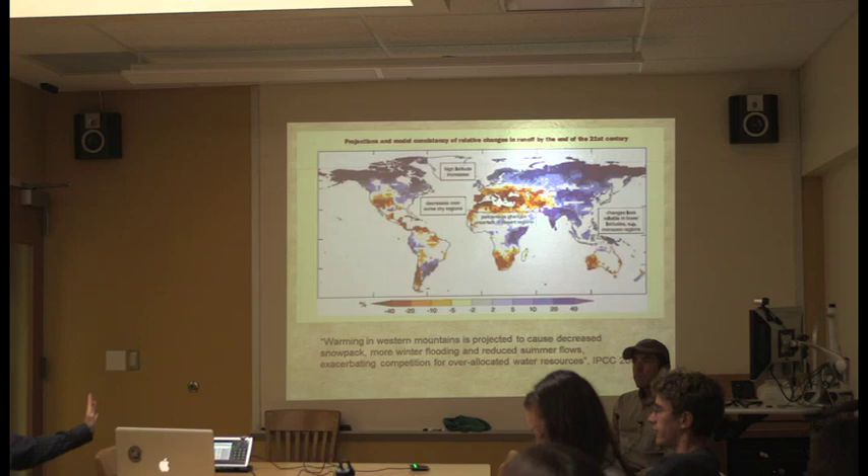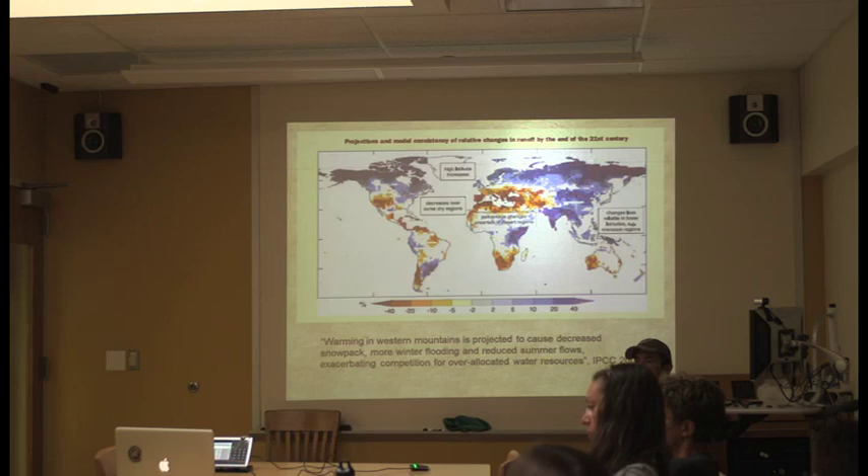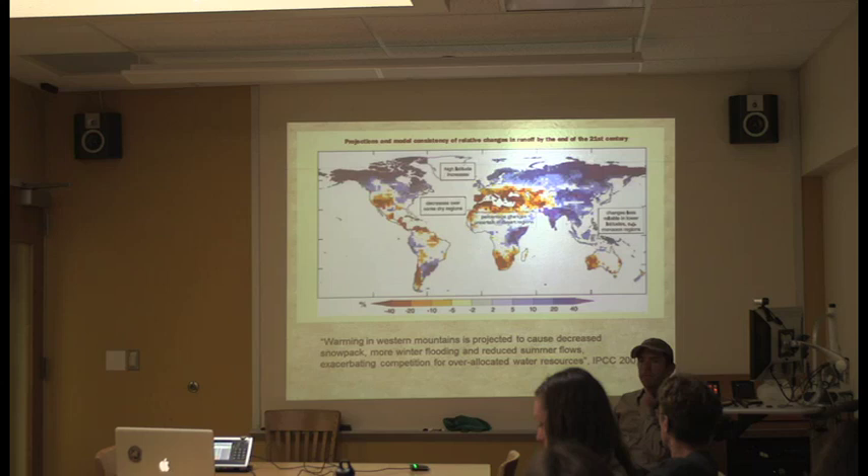Have you seen these dust storms? When a storm comes in, it looks like a red cloud — I've watched one move in from Telluride. You think it's a thunderstorm, but it's dust and snow mixed together. It dramatically changes everything. The dust doesn't go anywhere — as the snow melts, the dust stays on top, concentrating as layers merge and dramatically lowering albedo. This causes the snow to melt sooner, which actually increases water loss through transpiration because plants are exposed and become productive earlier. So we're theoretically decreasing the total water available in the runoff: it peaks earlier, runs out sooner, and the total volume is predicted to decrease.